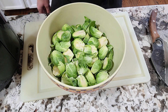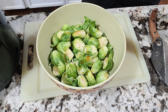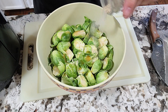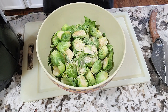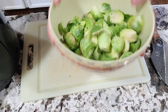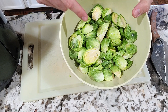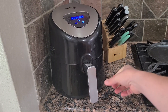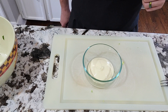Then you're going to get a little bit of sesame oil right on top, and add your favorite seasonings — salt, pepper, onion powder, garlic powder, whatever you want. Toss them all around. You want your Brussels sprouts nice and coated and shiny so that when they're in the air fryer they'll get crispy. Set it to 385°F for 10 minutes, tossing them around every five minutes.